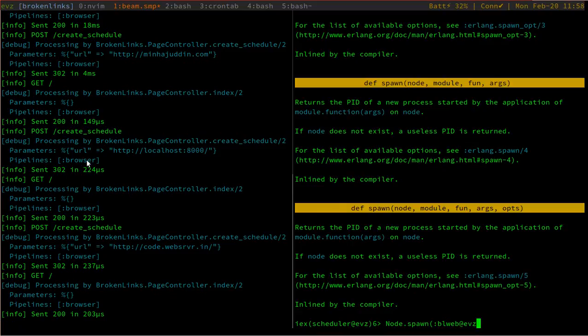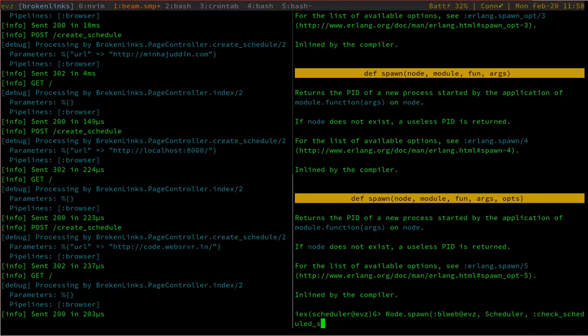And now what I'm going to do is trigger code in the left pane from the right pane, right? From in the plweb node. So that's the name of the node, and the name of the module is scheduler, all right? And the name of the function is check_scheduled_sites, and it has an empty arguments list.